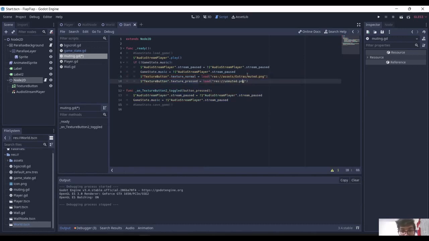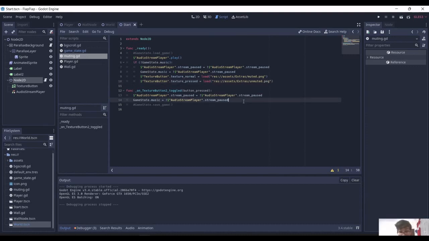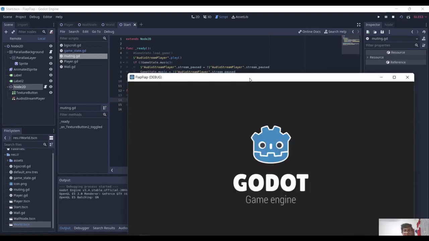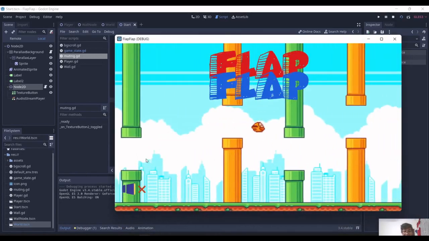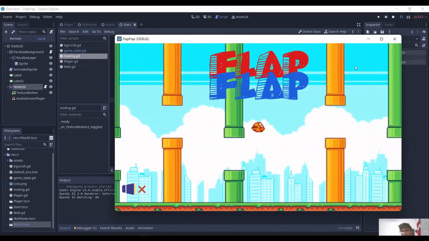So something similar should be done here. I made a typo in the path too, because what I'm doing is copying that code, which is a bit different from mine. So I would have to make these changes because I've changed the asset structure. Now it should work. Let's see. So yes, the game music is not playing and it shows the muted texture instead of the start texture.